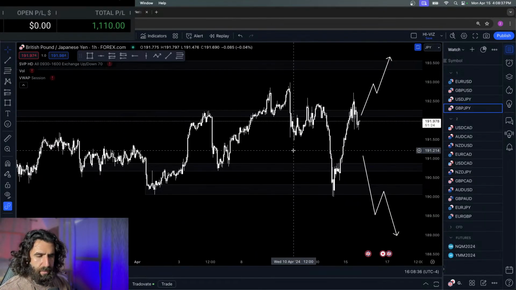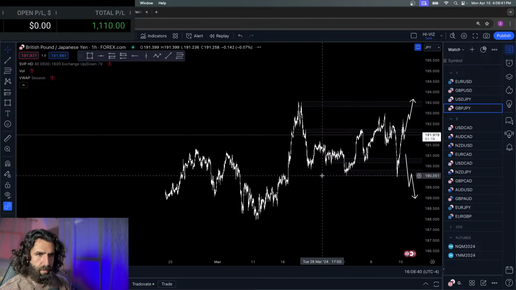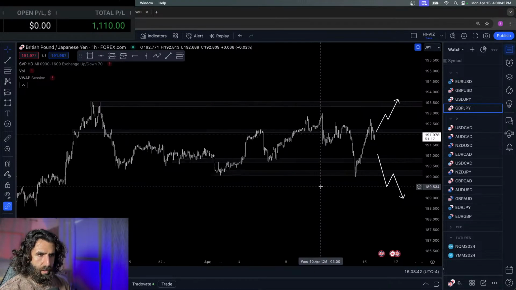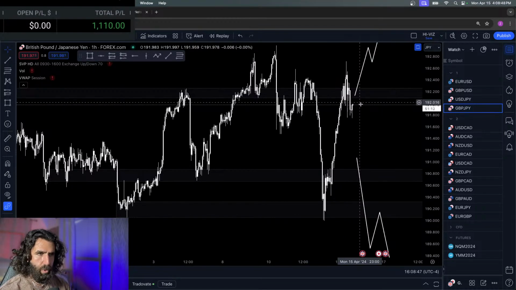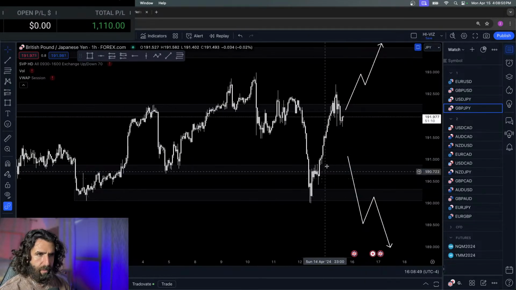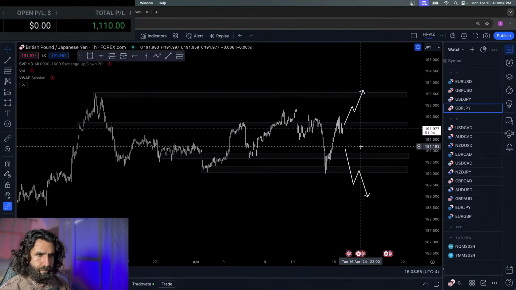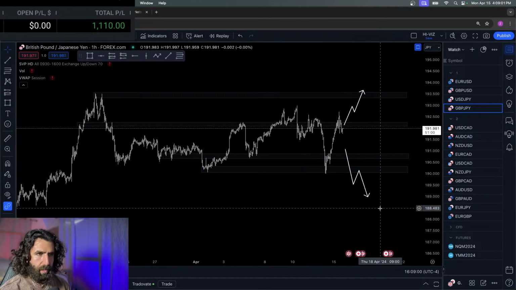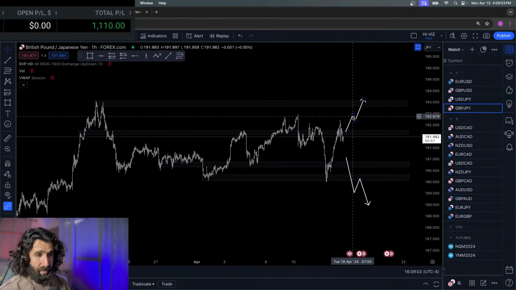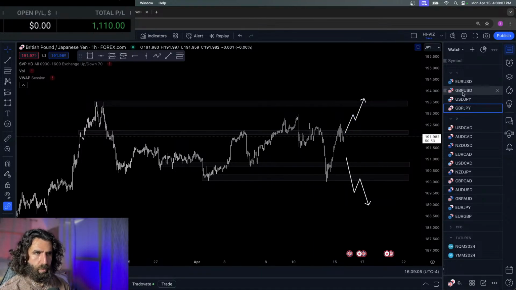Yeah, I sent out some analysis on this this morning. Here's kind of what I was looking at from GJ. I don't know what the person was telling me. This is 1 hour. I'm guessing they were referring to this big move down to the low and then huge pushback up. That would have provided some nice trading opportunities on lower time frames. Here's kind of what I'm looking at on GJ. If this is going to continue down, I want to see it come back down below these lows, pull back, and then sell off. If this is going to continue up, I want to see a push above these highs and then the continuation of the move up.